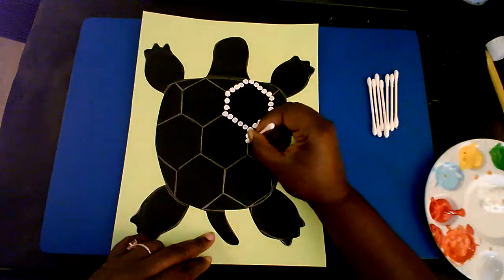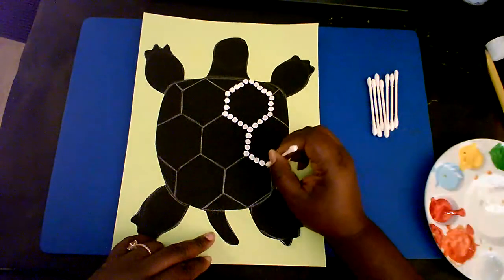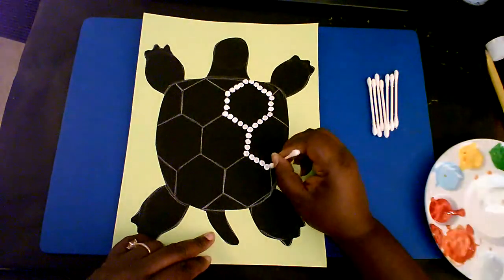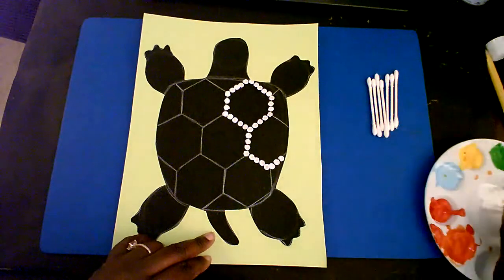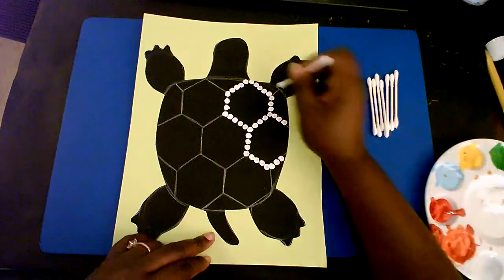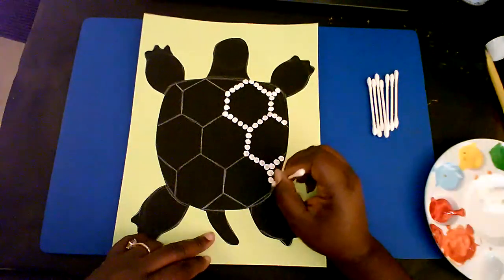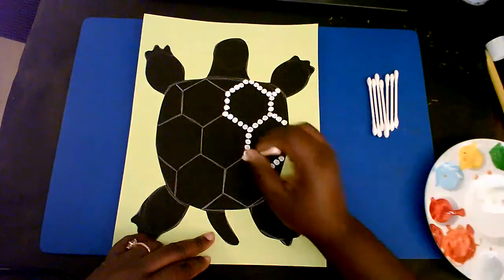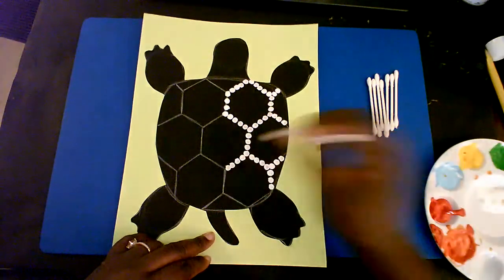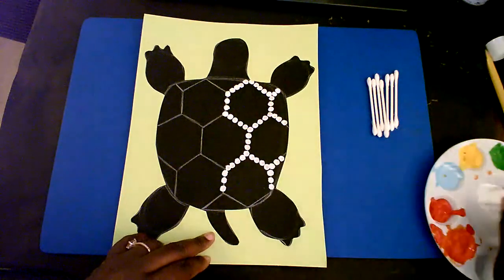So all I'm doing is following my lines, and these are my guidelines. Don't go off the page. Stop right before you reach the edge of your page, because you don't want these dots to bleed onto the background, okay? You want to keep them within the tortoise shape.